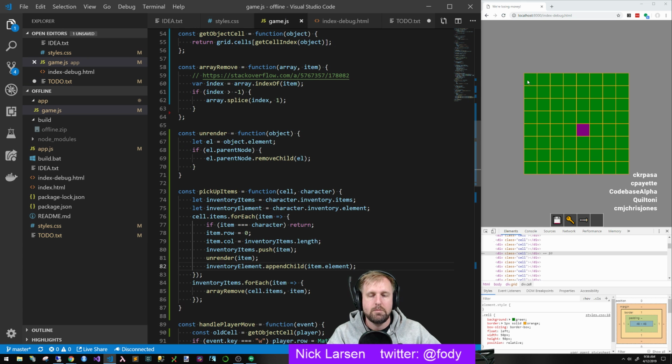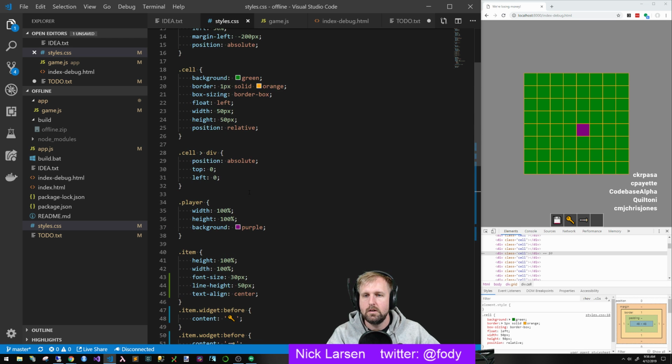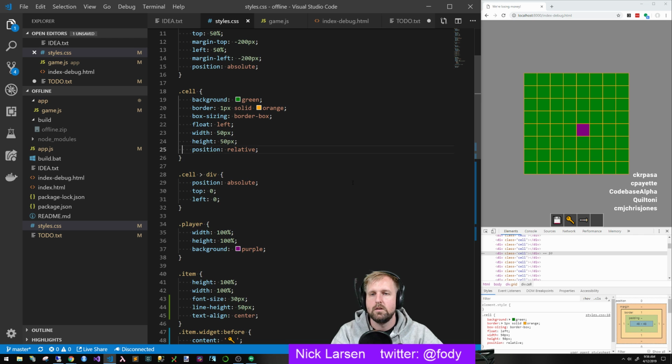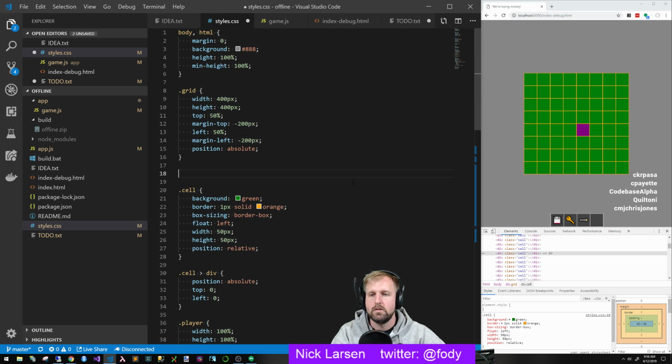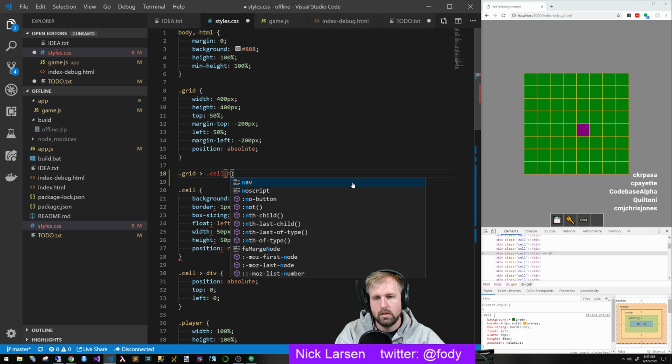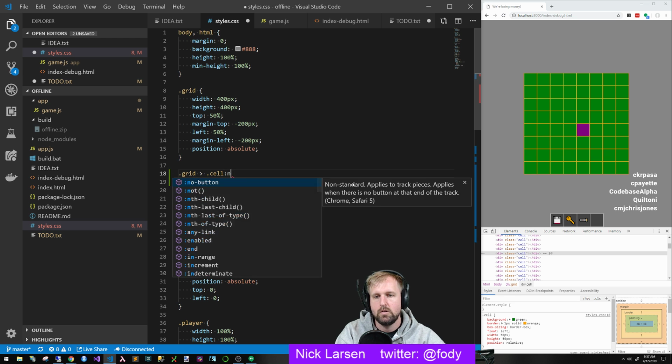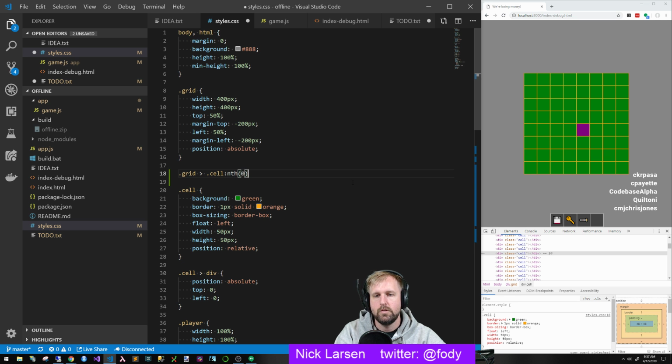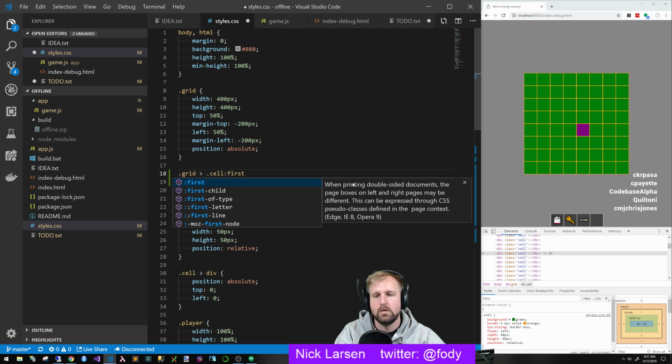If we go to the top left corner, which is another thing that we can sort of highlight, we can say dot grid dot cell nth colon nth 0 or colon first child.